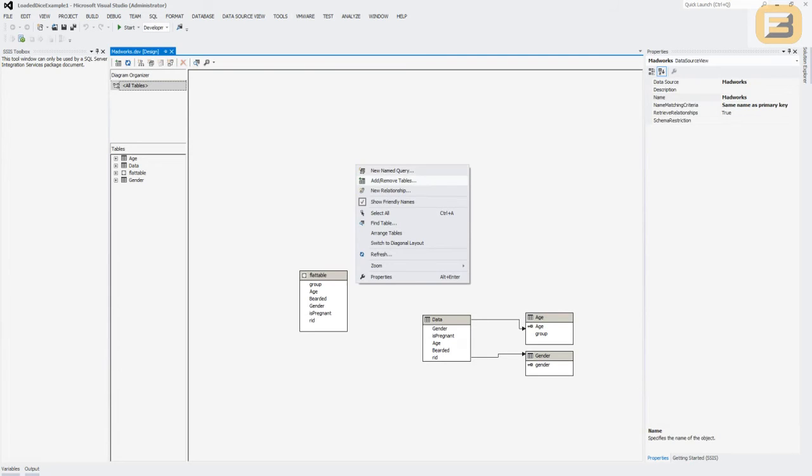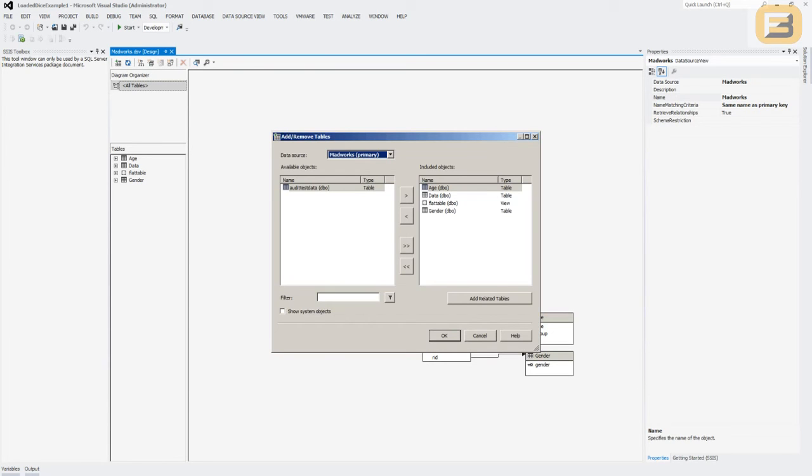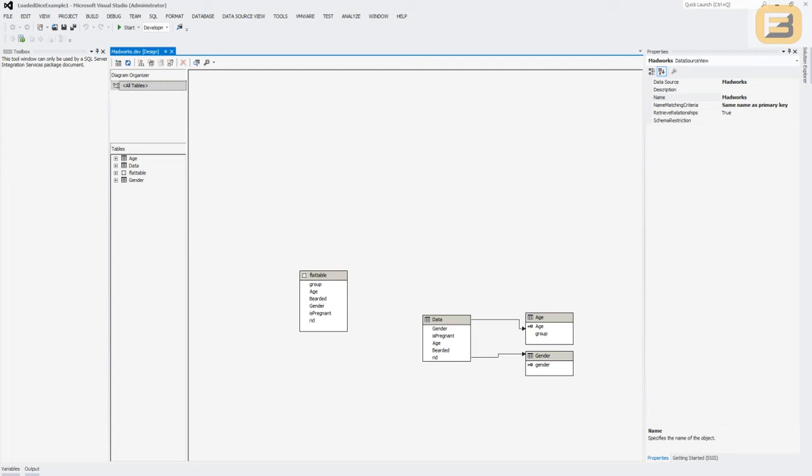Next one is the data source view, which is basically a layer of abstraction. So all you need to do here is add the table. So you'll see a list of your tables here. You just select it and move it aside to the right by clicking these arrows. When you've done this much, you've got your data source view configured, and the next step is to create your mining structures.